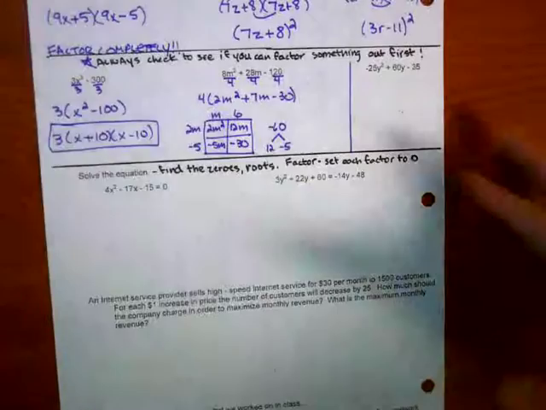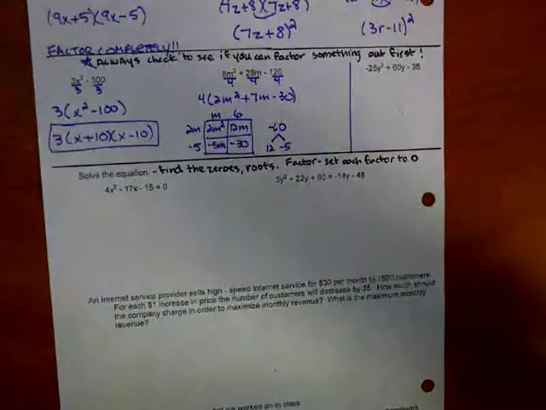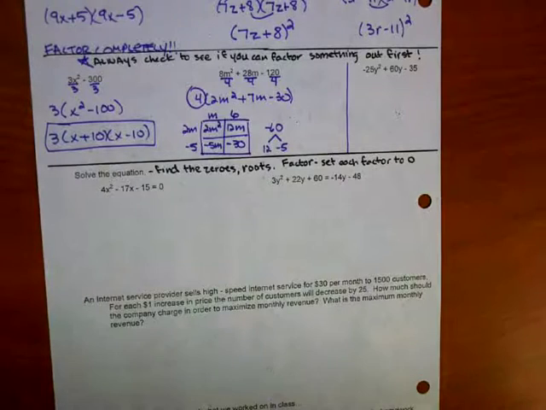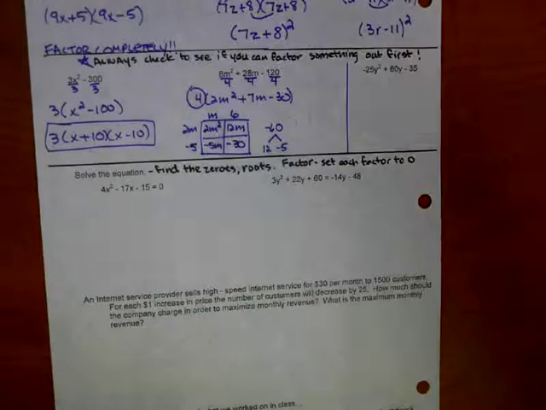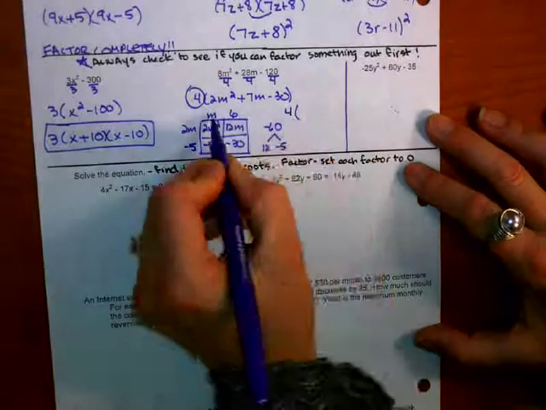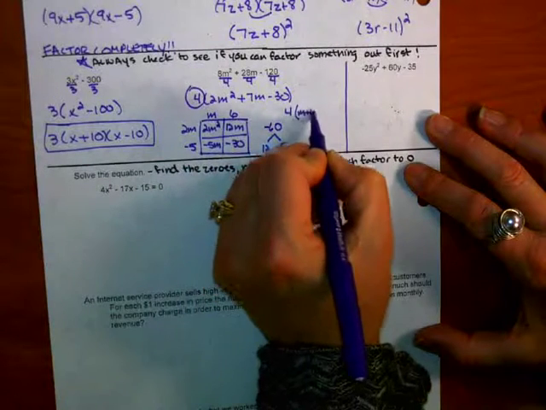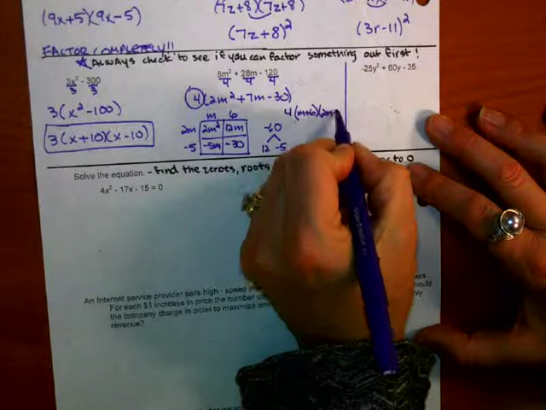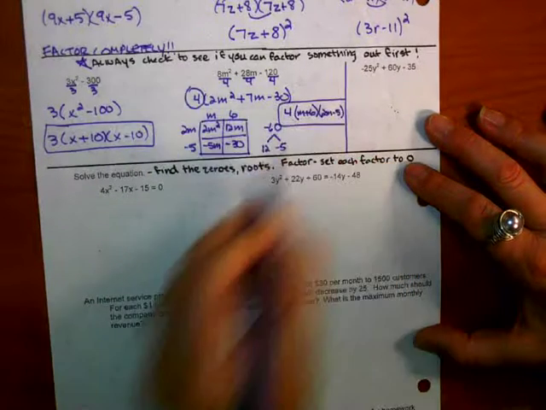You're going to pull out a 2m and an m. I'm just finishing it quickly for you here so we can get this all done. Now, to write out the complete factoring, you have to include the 4 because it's sitting out there. It is a factor. It's part of what is needed to multiply through to get that. So you would write 4 times m plus 6 times 2m minus 5. That's your complete factorization right there.